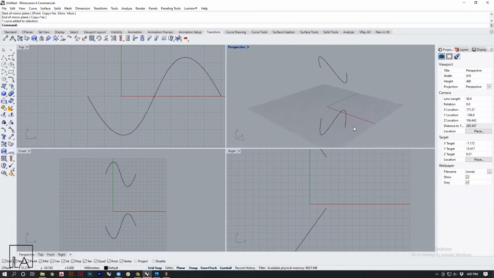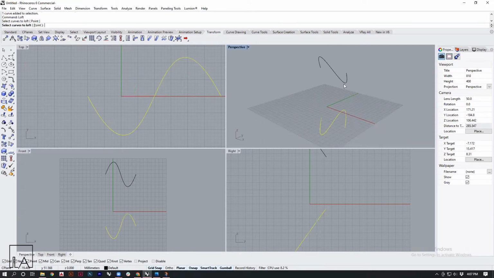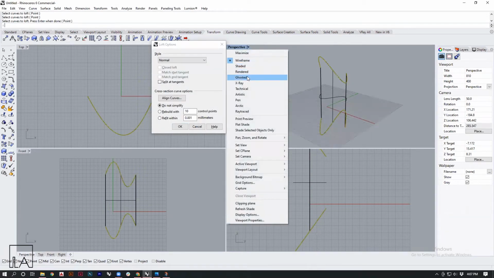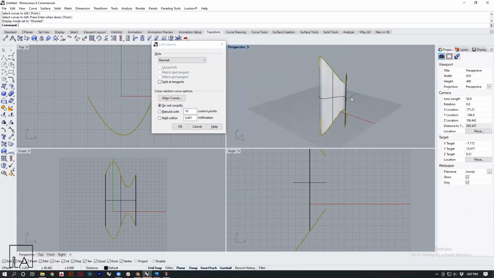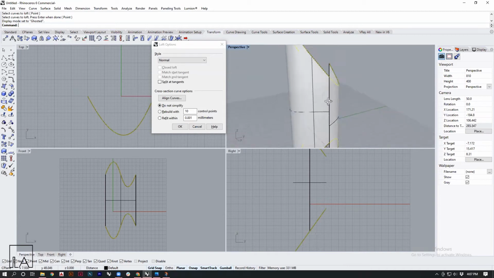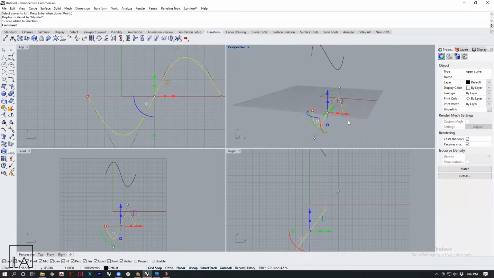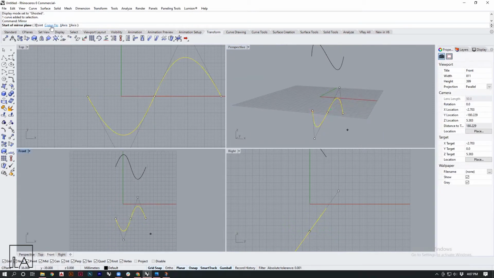Now to create the surface in between these two, I'm just going to loft the two curves together, curve 1 and 2, and you can see that the curves that you have on screen give you a surface that is not entirely what we would want. So for this, I will also have to select the curve at the bottom. This time I will mirror it in my front viewport, but I will make my copy as no.